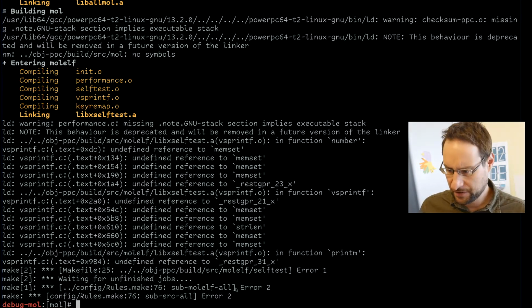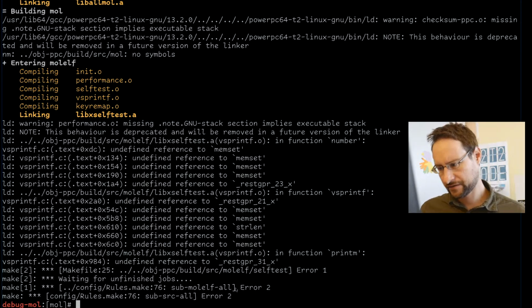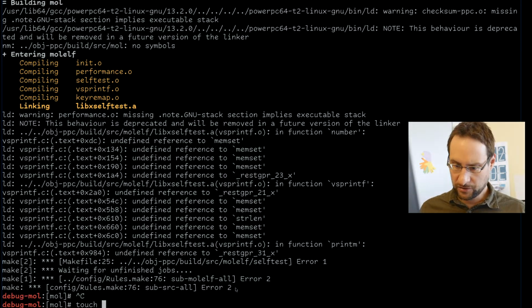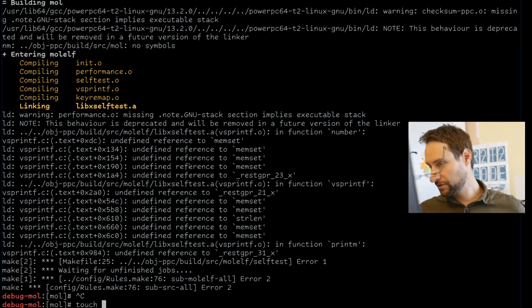What does it build here? This is mol self-test. Maybe we can delete this self-test? Probably this stuff is a freestanding executable. I hope it doesn't always execute, that would really suck.